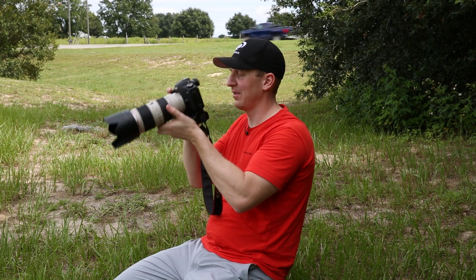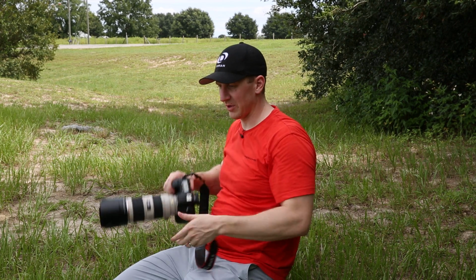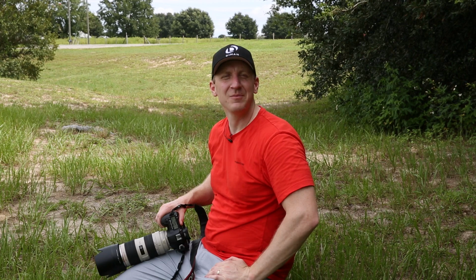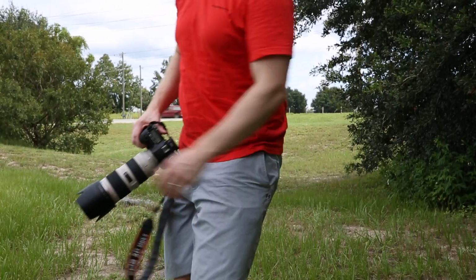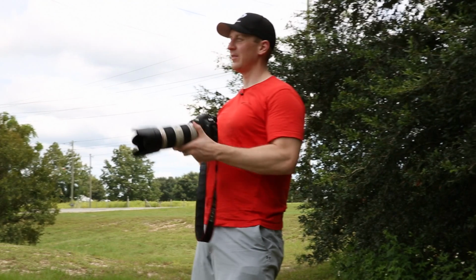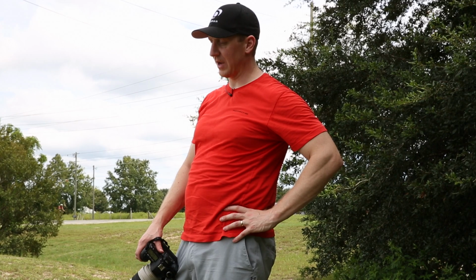And kind of zoom in. It looks pretty good. Maybe a little bright. Come up to f10. Most of the time I'm going to shoot, what do you shoot there? F5, F6, something like that. It just depends. Or you could develop your own style. My style tends to be just get the whole thing in focus, so I'll usually shoot a lot of times at like 6 or 7. Pros will usually shoot at 2.8 or wide open, and try to get that bokeh effect or the depth of field change. So I think that's pretty much the basics of what you need to know to take a picture.